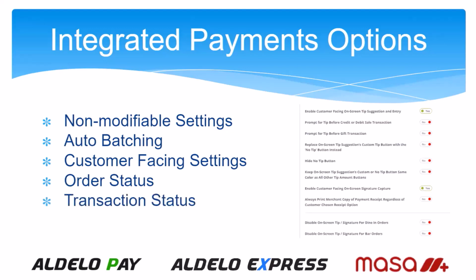And you can also determine the status of the transaction post-payment, that is, whether or not the transaction stays open as a pre-auth and still can accept tips, or the transactions will automatically capture. But in this scenario, you cannot add tips post-transaction. And lastly, you can allow for tips to be added to non-integrated payments, such as Uber Eats, Grubhub, etc.